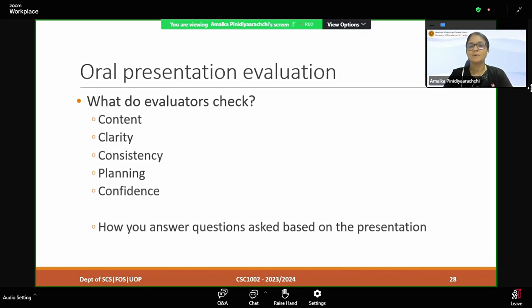And also there are small tricks again about handling questions. For example, when you need time to think about a proper answer to be given to the question, you know the answer, but you want to formulate it in a nice way, you can use some tricks. When a question is asked by an evaluator, you can repeat the question yourself. Or if the question is not very clear to you, again, don't be afraid to ask the evaluator to repeat the question. You can do that in a polite way again. You can say, I'm sorry, I didn't get the question properly.